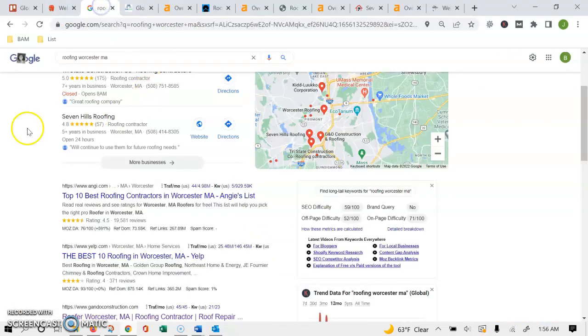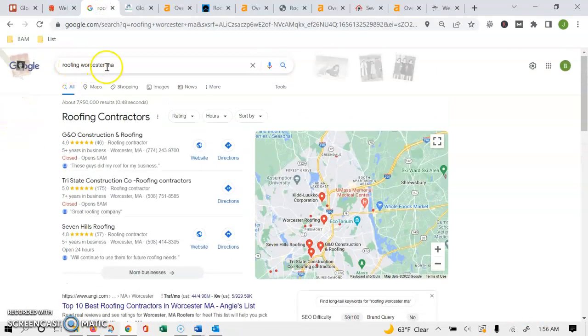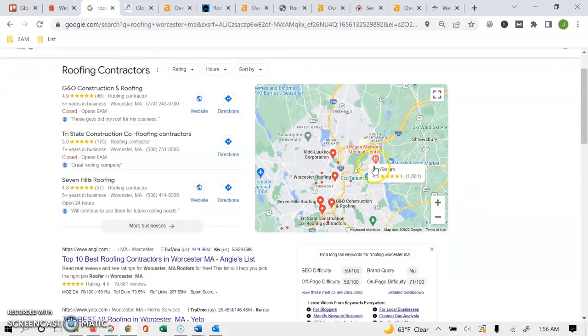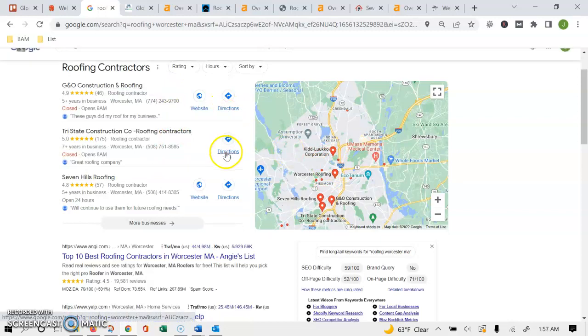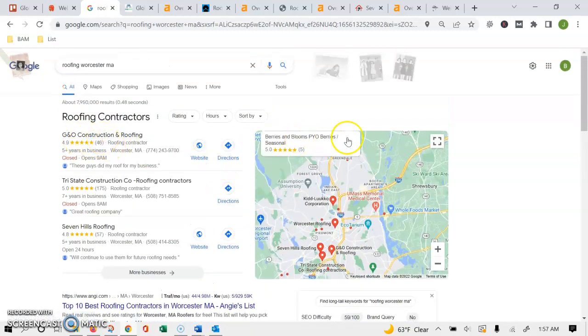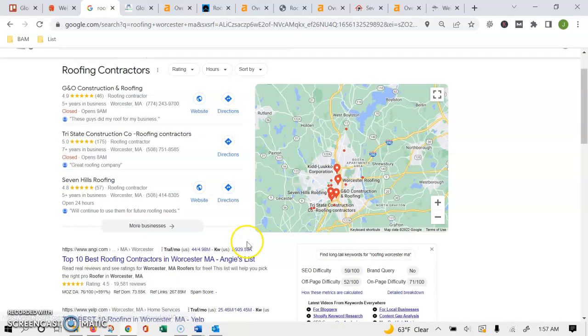Now, to show you this, what I did is I just did a quick search for roofers in this area. The first thing that's going to show up is what we call the map pack. Now, people think that showing up in here is just solely based on location to where I'm searching from, but it actually has a lot more to do with the authority of your website. Also, to show up in this area, you need to fill out what's called your Google My Business profile, which is free. Any owner can do it. It's actually located inside your Google Map apps now, so you can do it right from your smartphone.